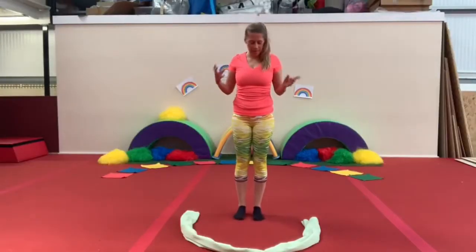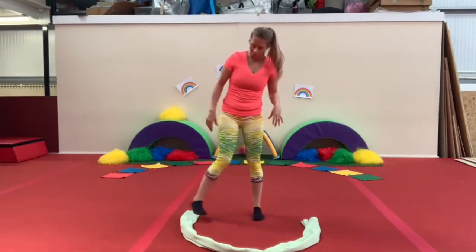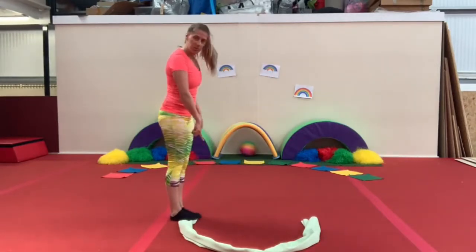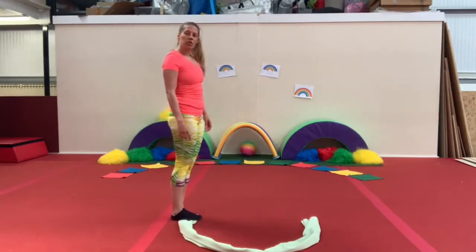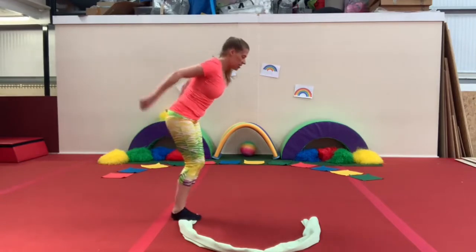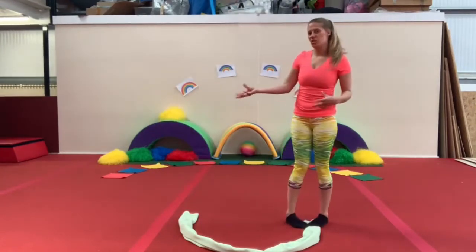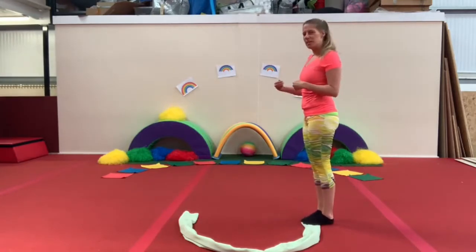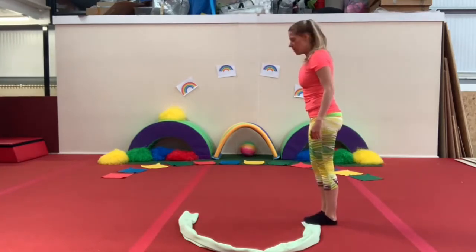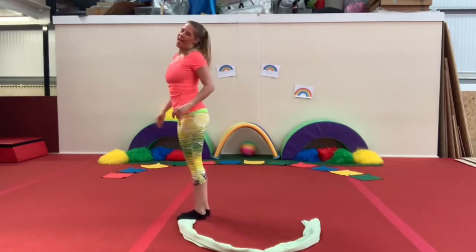Okay, so now we're going to practice our jumping and we're going to use our rainbow to help us. So I've still got my rainbow on the floor. I'm going to stand on one end of the rainbow and we're going to try and jump all the way to the other end. So bend your knees, do a nice big push and jump. If your rainbow's too big and you can't get to the other side, just make it a bit smaller. Okay, let's try one more time. Jump. Stick your landing. Excellent.